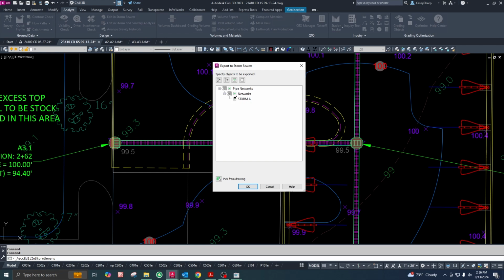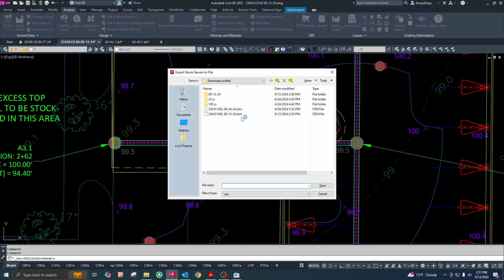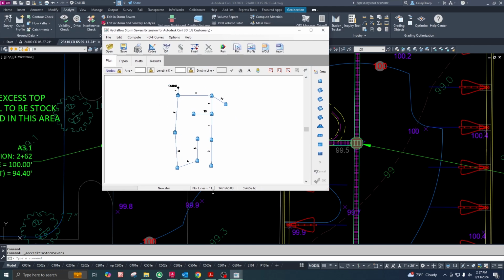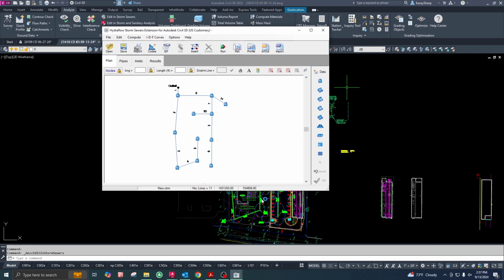It's also where if you wanted to just do the HCLs for only a portion of it, like if it's a big project with a ton of pipes and you separated some of the different totally separate networks of pipes into totally separate pipe network entities in CAD, you could check the one that you want to edit. Typically we just export all the stormwater pipes all at once. Press OK, and then you can name your file. I'll just name this EX, for example. It'll pop up, and then you'll have a little plan view that should be almost exactly the same. It will be exactly the same as your plan view.